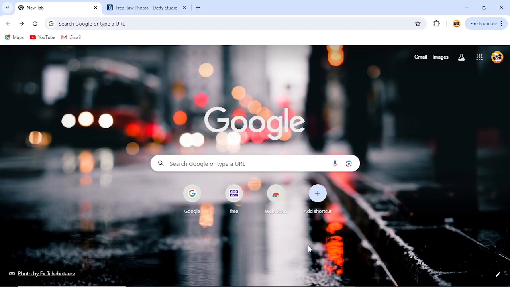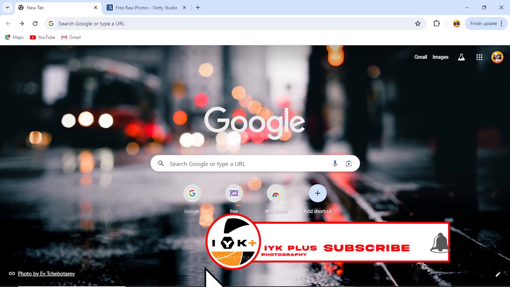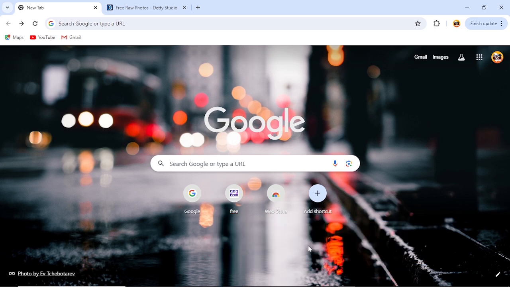Good afternoon, you all. In today's episode of Lesson, we are going to learn how to download raw pictures, how to download free raw pictures. So, without much more ado, as a photographer or as a picture editor, if you are watching or listening to me, there are a whole lot of sites where I download my free raw pictures.